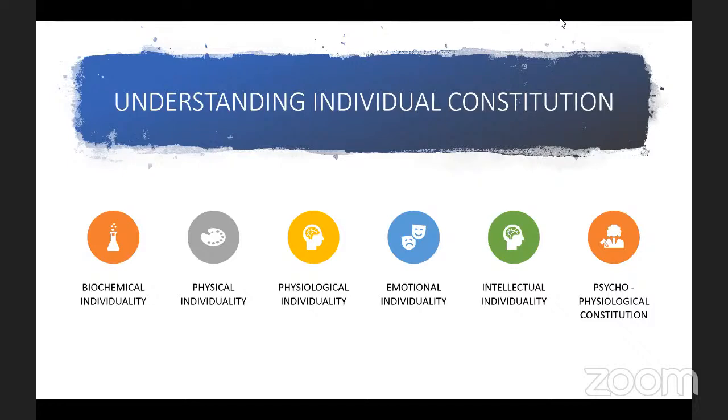There are some people who have a lot of hunger. For some people, the hunger is mild. For some people, the hunger fluctuates. It can be high sometimes and low sometimes. Hunger is one example which you might understand, like thirst, all these things. But there are so many other physiological activities happening inside our body in a unique way, which is not at all the same as in some other person.